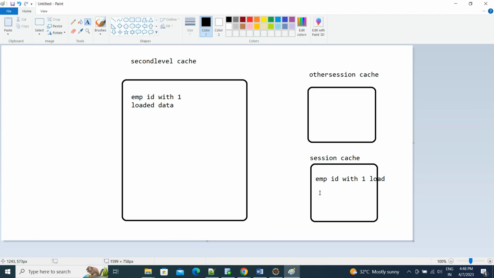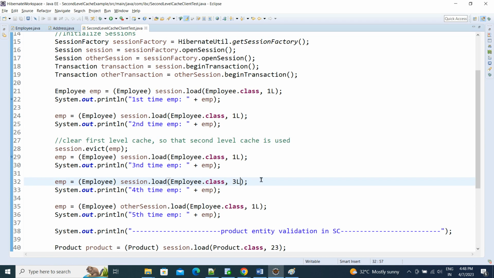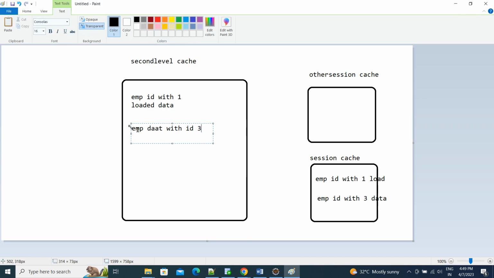If it is not there, it will load it from the database and store emp id 3 data in the first level cache and here in the second level cache also. Now again I am using the other session. In this case it will load from the database because we are loading it for the first time. It will store one copy here and one more copy in the second level cache.